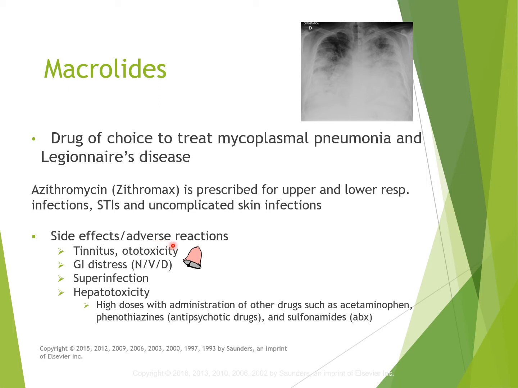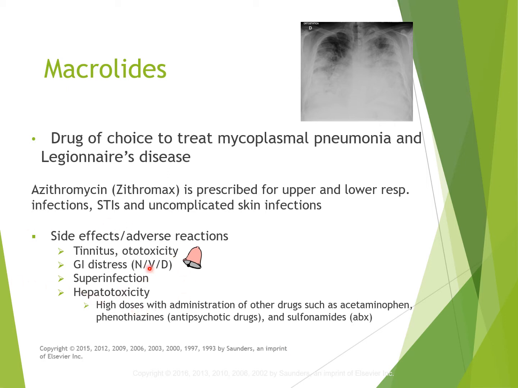Very commonly, you'll have nausea, vomiting, diarrhea, unfortunately, and that can be managed by switching to a different antibiotic. And we define diarrhea by greater than 3 watery stools per day. So if they're under that number, it's okay. They can continue taking this antibiotic. 3 is your magic number.